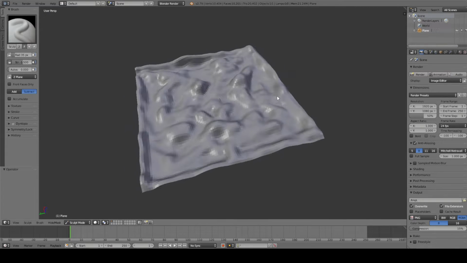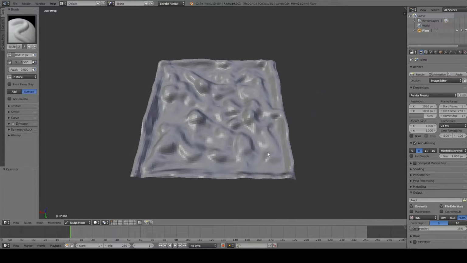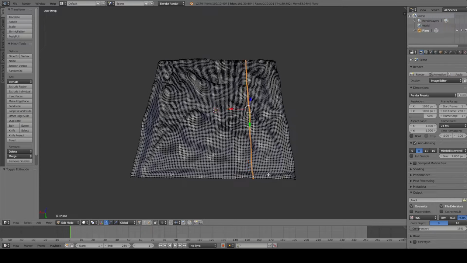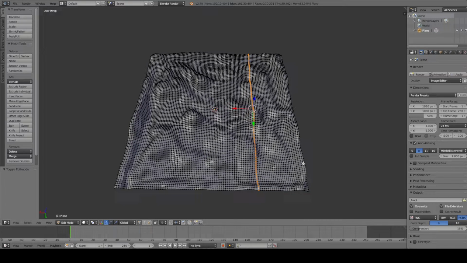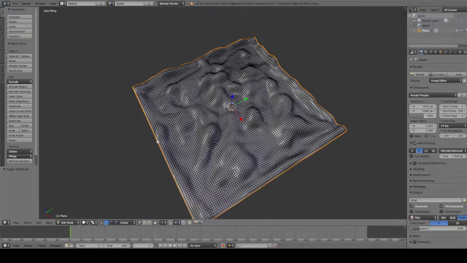Looks good enough for a test. Of course, we don't want the player going out of bounds. So let's just take these guys here.